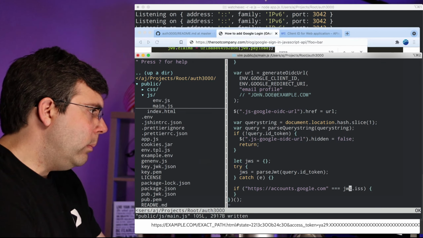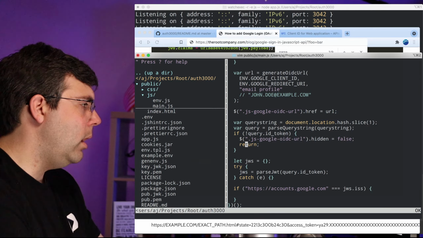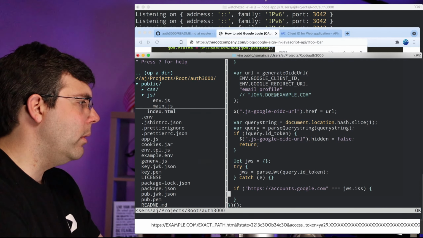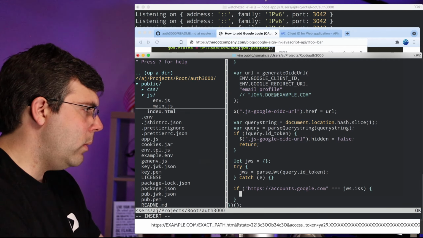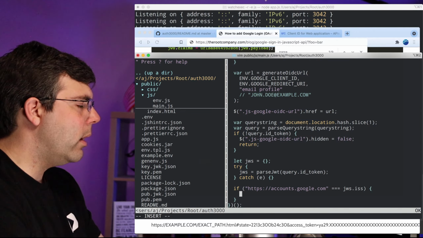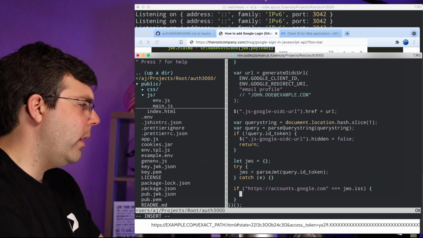Okay, so we're going to look at that, and if that is the issuer, then we definitely don't need to show the Google sign-in button. I don't know whether it should be hidden or disabled. I guess it's a link, so it can't be disabled. But then we know what we're doing with this. We could also use a switch statement there because we're going to support multiple at some point in the future. And there needs to be some fallback if things don't work out.